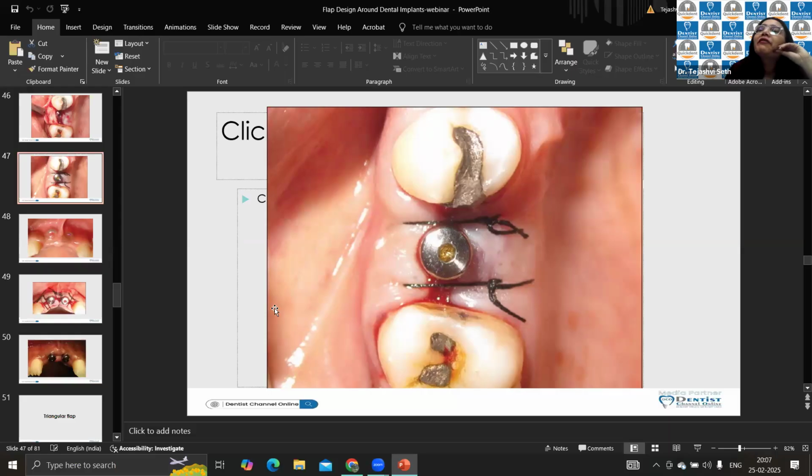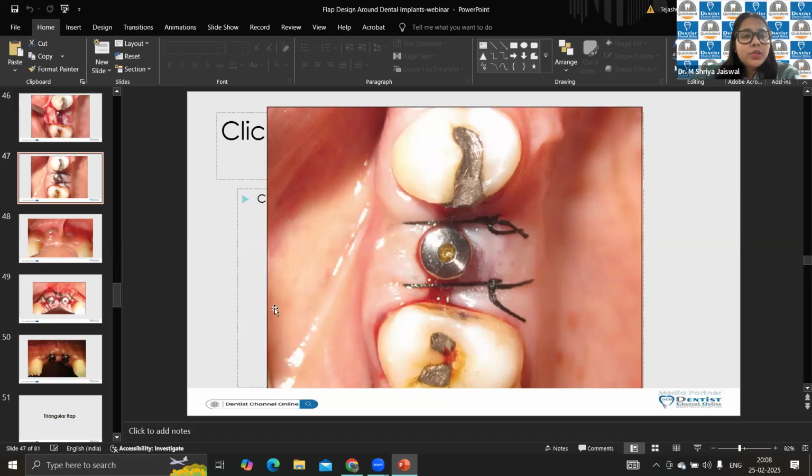And see, your suture should hold the flap. If there is a very extensive region in a non-aesthetic zone where I don't require GBR or GTR, then I go for a 3-0 silk suture or any kind of absorbable suture. Very small region, that is okay. But in cases where you're planning any augmentative procedure, you will require a finer suture for soft tissues, 4-0 or 5-0. And it has to be monofilament and absorbable.